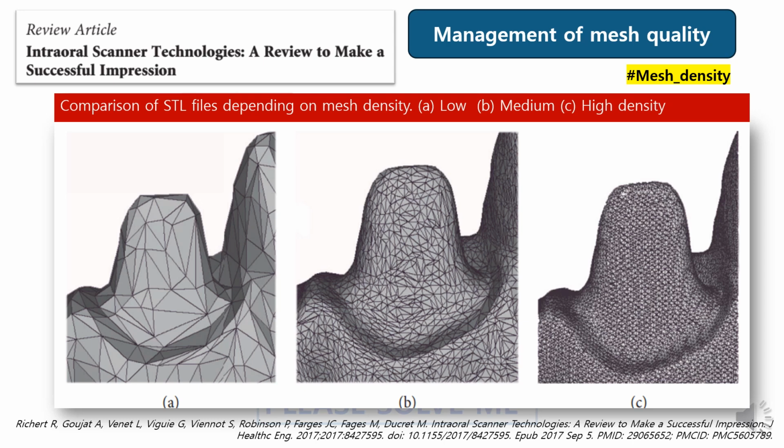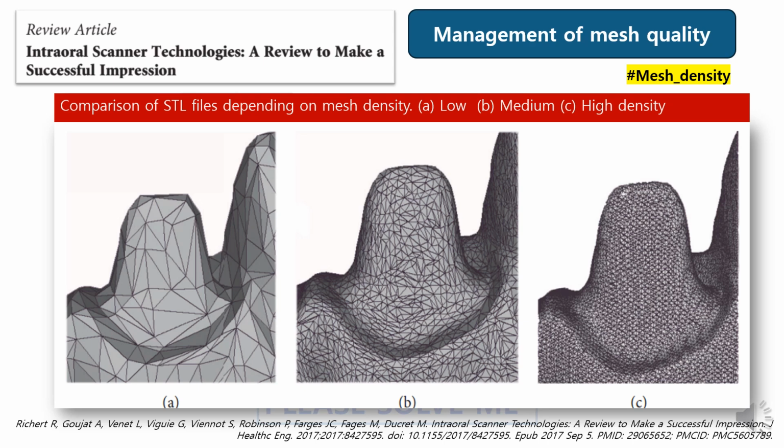They start by explaining the concept of mesh density, which is essentially the resolution of the scan data. If we use the density as seen on the right side, we will get much more detailed resolution in our scans. However, the file size would be exponentially larger, and more importantly, this would not affect the clinical acceptance range. It means if you set the mesh density high in the final scan data, the results can be made to look sharper. However, because the difference has little effect on the clinical outcome of the final prosthesis, the scan software is, by default, set to display the scan data in medium resolution.